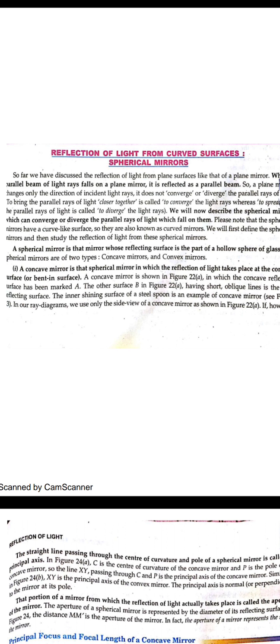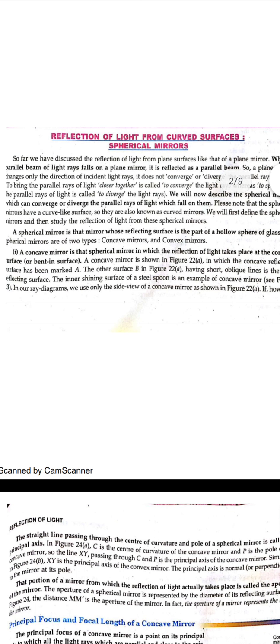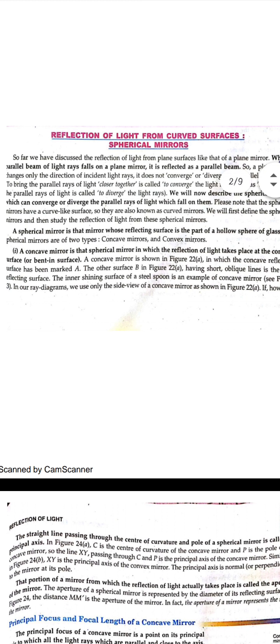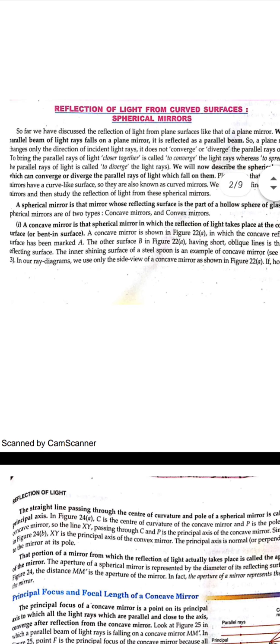Similarly, we will see what refraction is in this session. Before that, we have read that reflection takes place in the plane mirror, which is shown with the help of a straight line because it is a plane. But now in this class, we will be seeing what a spherical mirror is. By the name itself, we can say that the mirror should be in the shape of a sphere. So we are going to see what a spherical mirror is.